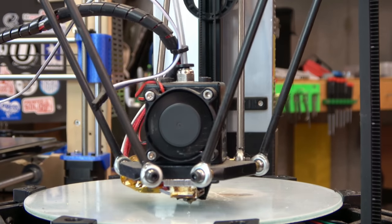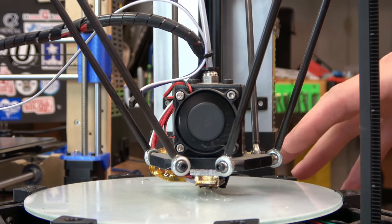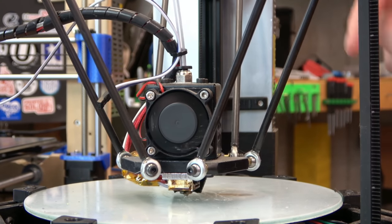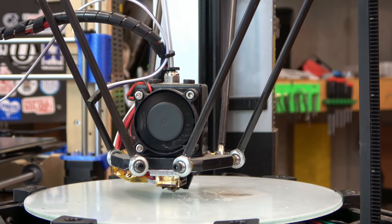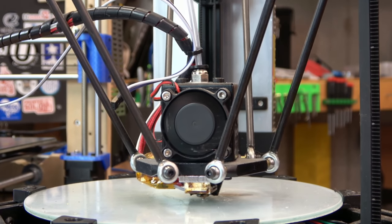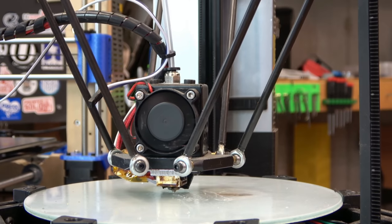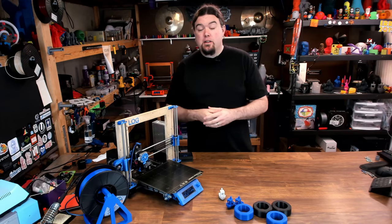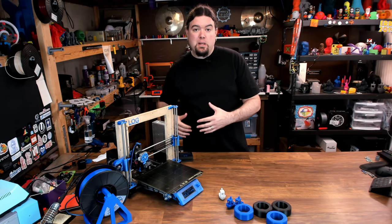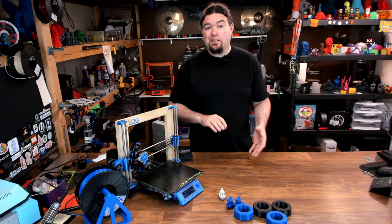Just to give you an idea of what this looks like — it's actually really hard to see on camera — but there is a stammer on this printer. This Delta runs an 8-bit board and I turned the feed rates and acceleration way up to cause this, just to give you an idea. This is the machine that printed that white Benchy. It's almost easier to hear the stutter than it is to see it. So the fact that G2 and G3 movement might improve your print quality, and that OctoPrint streaming over USB serial might introduce some stutter — those are two great reasons to try out ArcWelder.